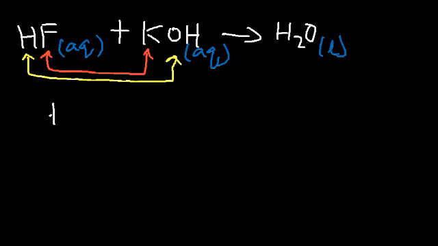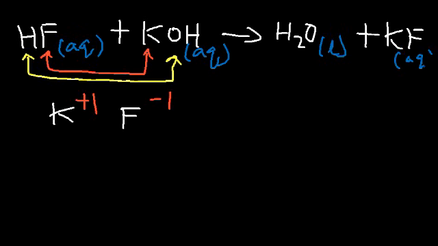Potassium, it's a group 1 alkali metal, and so it has a +1 charge. And fluoride is a halogen that has a -1 charge. Because the charges are the same, you can simply write them together. And potassium is always soluble, so let's write aqueous. Now it turns out that we don't need to balance the reaction, it's already balanced. But what we do need to do is write the total ionic equation.